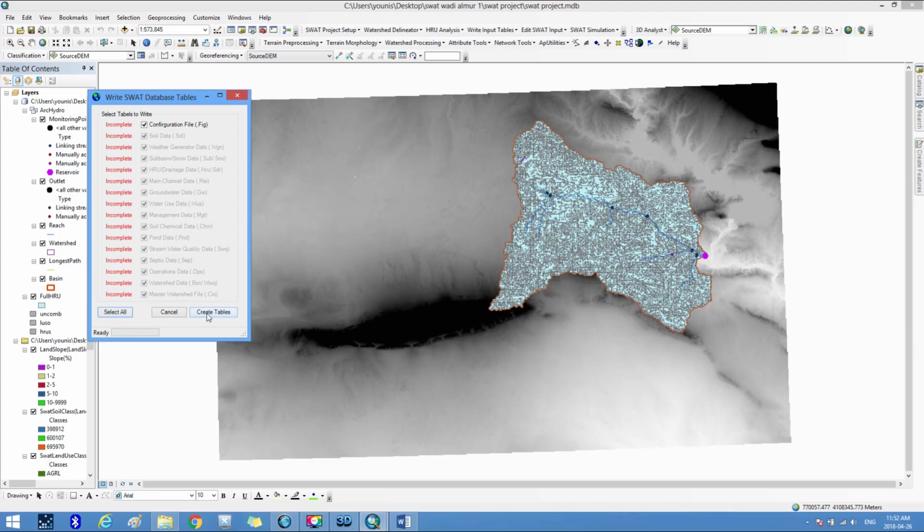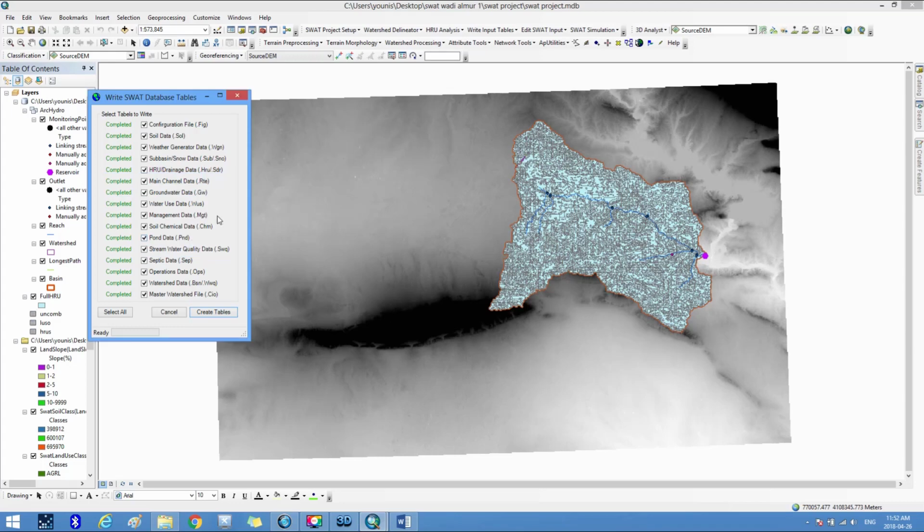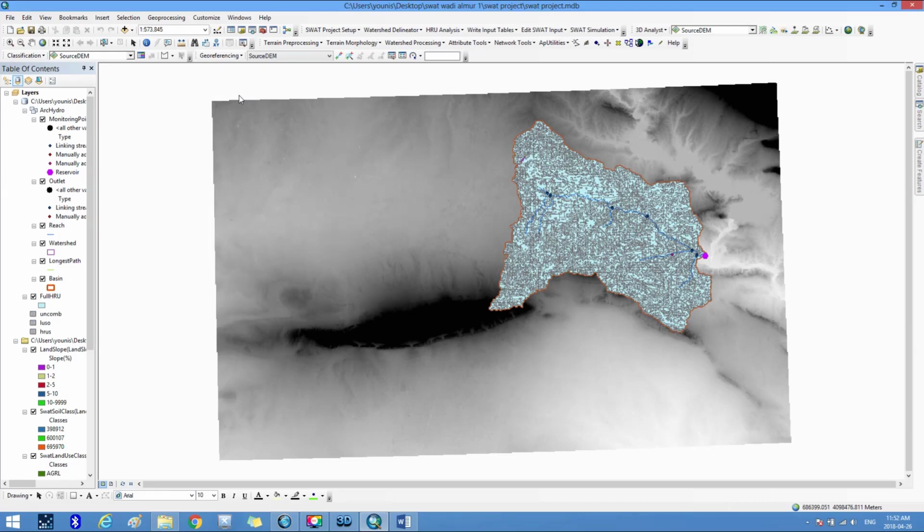Then we press Create Table. Then yes, when the process is completed, all the options will be green and with the name complete, and a message appears indicating that it is done building select tables. Then we press OK.